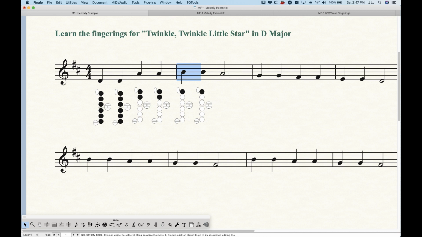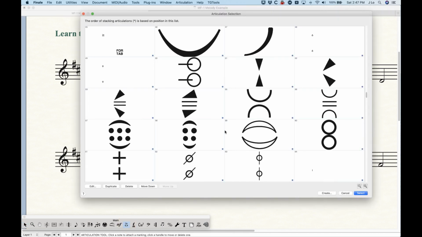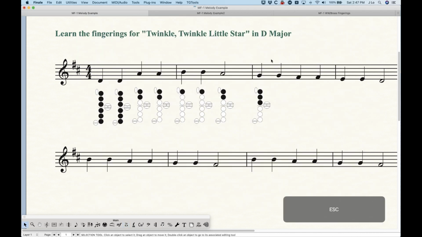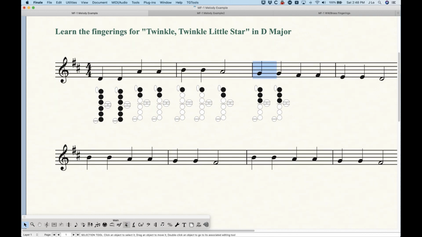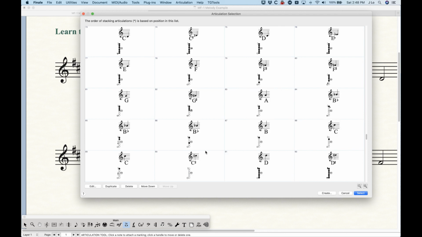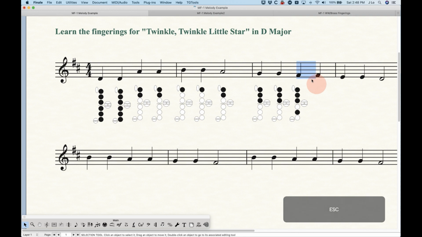And again, the A repeats, so I don't even need to go through that articulation window. I can just do this and copy the articulation, right? I don't have a G, so I'm going to have to add a new G here. There it is. And again, with the filter, just copy and paste into the next one. I don't think I have an F sharp yet, so we can do that one. There we go. And again, just copy and paste.